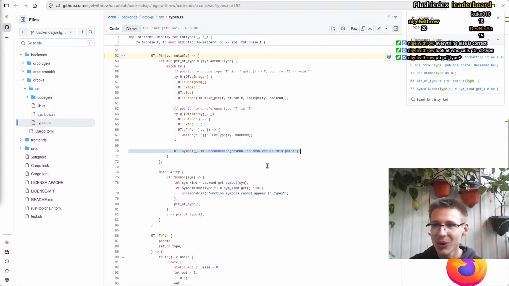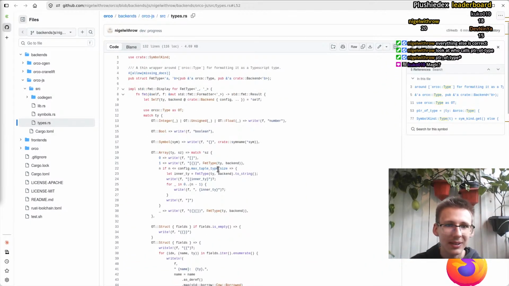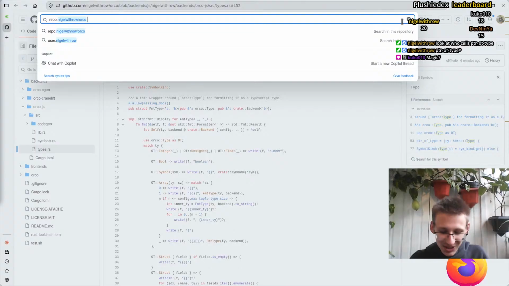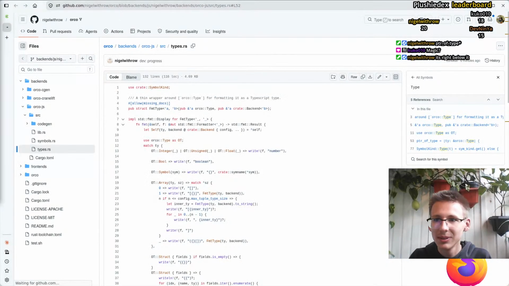Look at who calls pointer of type. Magic. You can't just resolve symbols because symbols are a native part. Pointer of type, it's right below it.